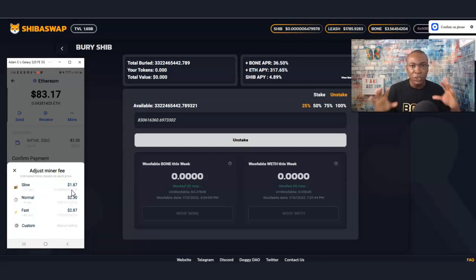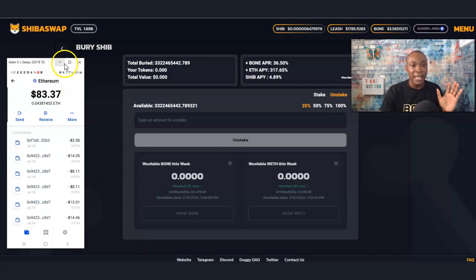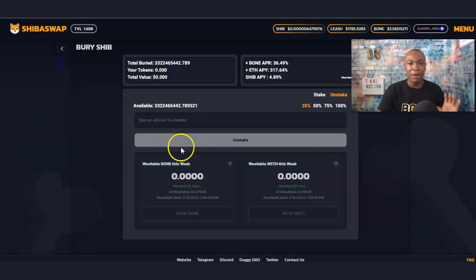Now you may know this trick already, or this option already, but I want to do a video for everybody who just doesn't know. And sometimes you may know this, but not be using this on an everyday or every transaction basis. Look how much lower that is, $1.87. Now, granted, I am doing this video late at night after 1 o'clock. And also, I'm looking at what's the best way I can get an affordable fee rate when I'm doing my transactions. Now, I've got a low fee just by unstaking this, and it's probably about the same if I was trying to stake it.